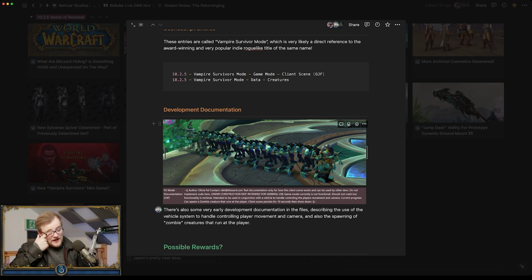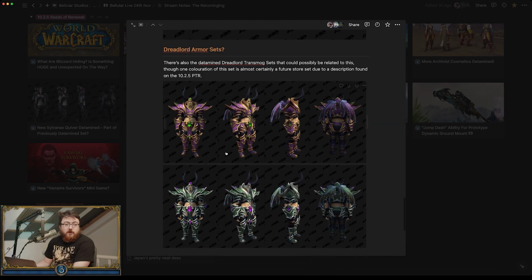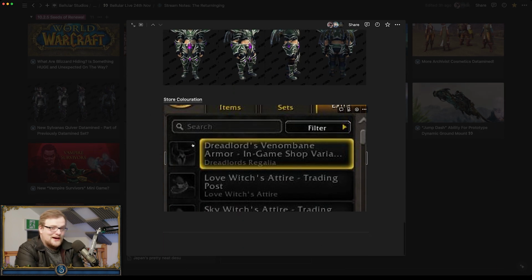You love Vampire Survivors games, man. And then we also noticed there's Witch Hunter hats and guns that appeared in the game and are not in the trading post yet. There is a Dreadlord transmog set as well, though it was listed as in-game shop, so we're not exactly sure. At least one of them has a store coloration. So, look, no idea, but that would be kind of crazy. Apparently 10.2.5. What if Blizzard's going to be giving us a little Christmas surprise?